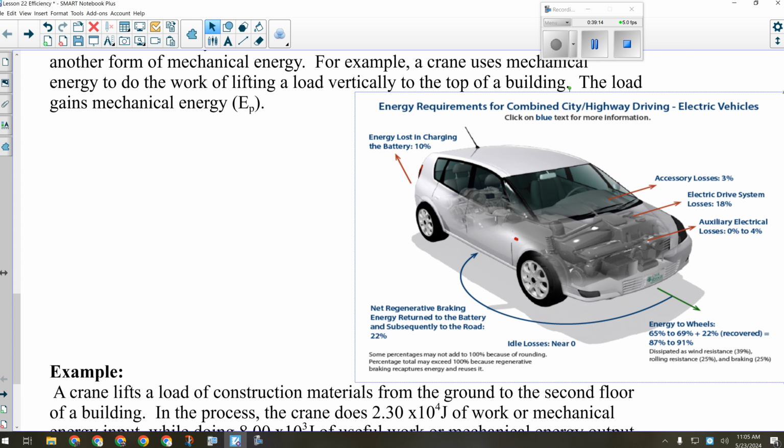Now, am I saving myself money by going to this car? At least in fuel, I'm saving 100% in fuel, not putting any in. But I'm still paying the electric bill, right? But I don't use nearly as much electricity to drive to work in an electric car as I do gas to go to work. It's less efficient. I would spend more money.